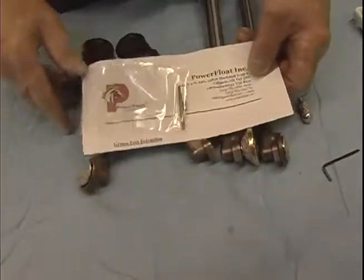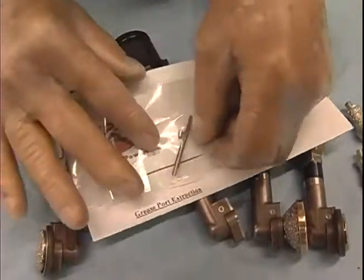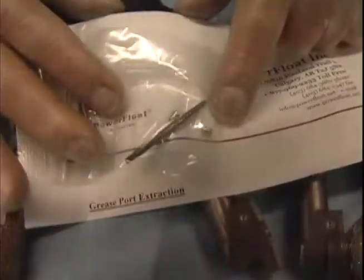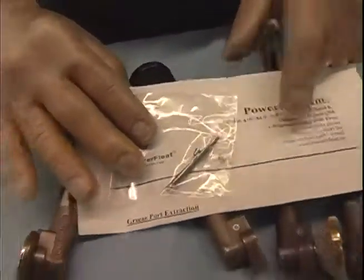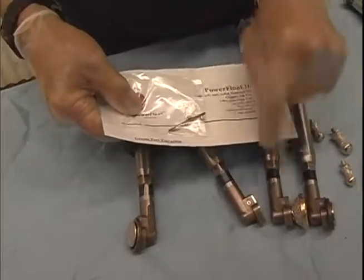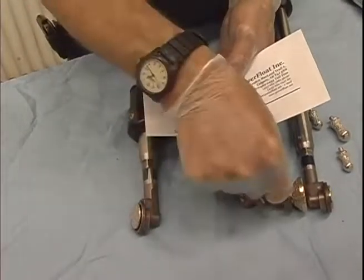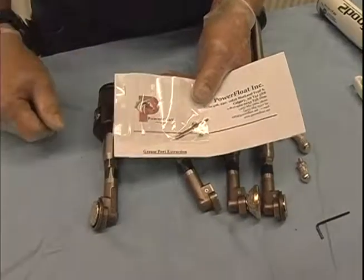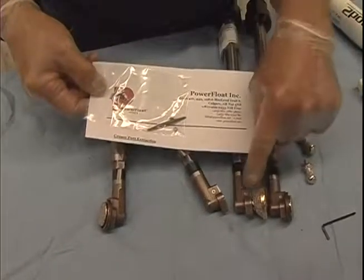This is what the grease port looks like. And this is an extraction screw. If one of these grease ports were to fail, this screw remover is tapped into the grease port and pulled out with this extraction device, and a new grease port can be pressed into the hole. We sell these as a kit to veterinarians who wish to replace their own grease port if it happens to fail.